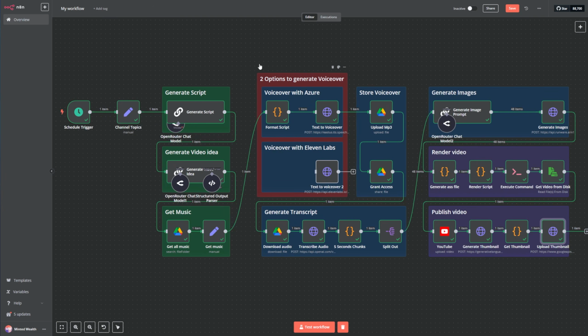And the best part is that the cost is really low. It costs about 10 cents to generate a video, and it can generate videos all day long. So you can generate 20, 10, or any number of videos that you want in a day, and it will upload them directly, automatically to YouTube without you doing anything.